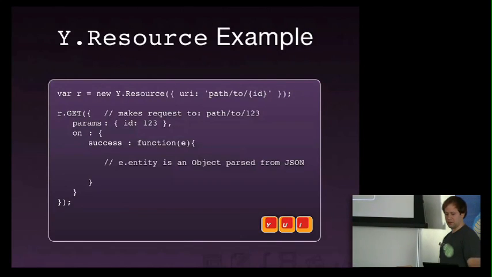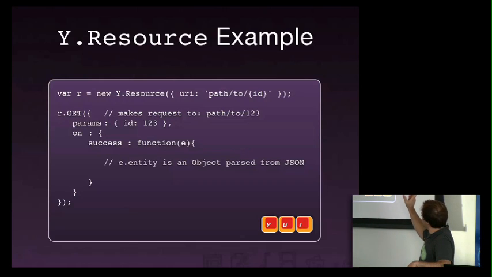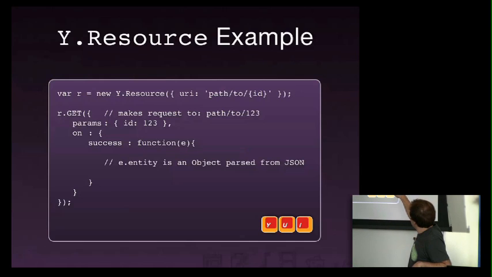And an example of what this looks like is I'm creating R, which is a new resource with the path, and there's a placeholder here for ID. So then when I actually go to use it, I can say r.get and pass in parameters, and so these parameters will automatically substitute ID out of the path here. And if the ID substitution wasn't specified there, it would just add it as a query string parameter. So there's just some nice convenience around passing parameters to these requests.